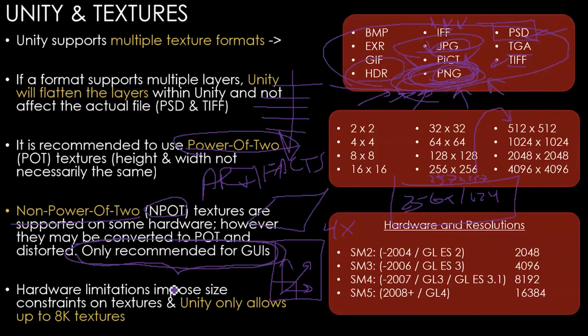There are hardware limitations as well based on hardware. These are the different shader models. Remember, we talked about shader models before, and 2004 and before, that's what the minus means, the prefix of the minus. Before 2004, and with this version of OpenGL, ES is for mobile devices, okay? So whenever you see a GL ES, that's for a mobile. You have 2496, then we jumped up to 4096, 8192, and of course, 16,384. However, no one uses textures that big.